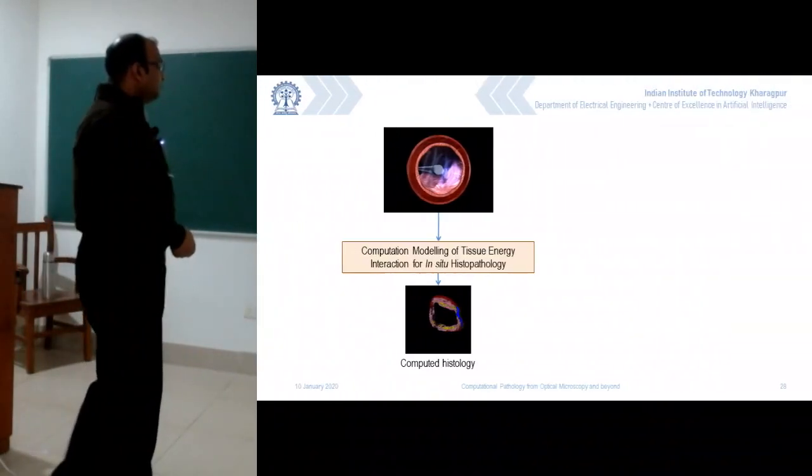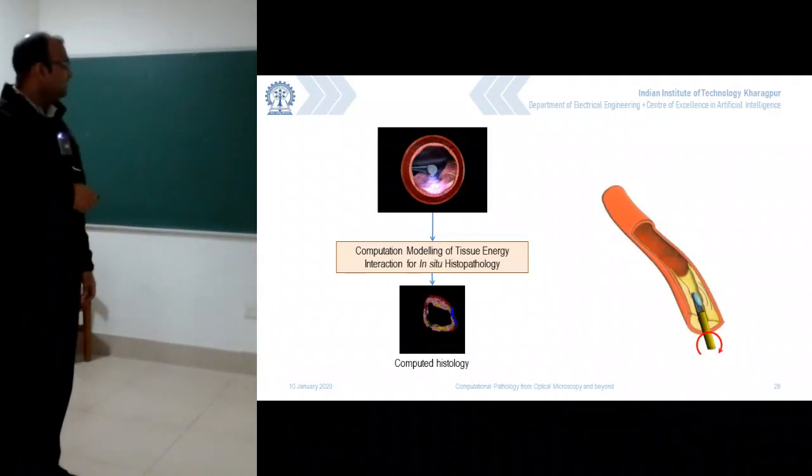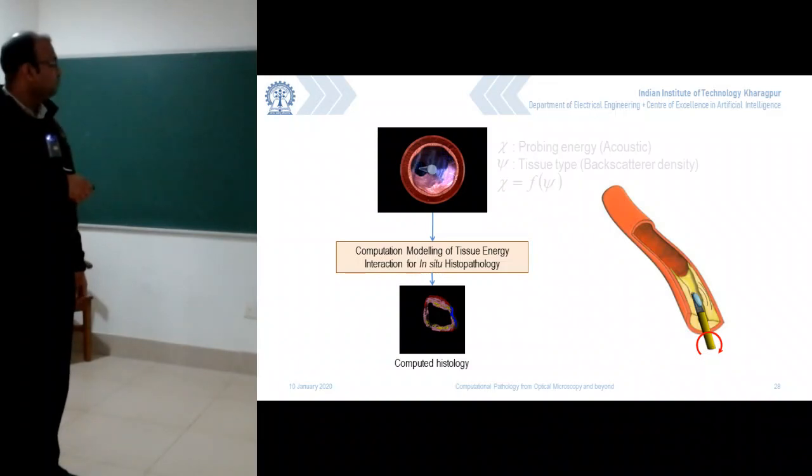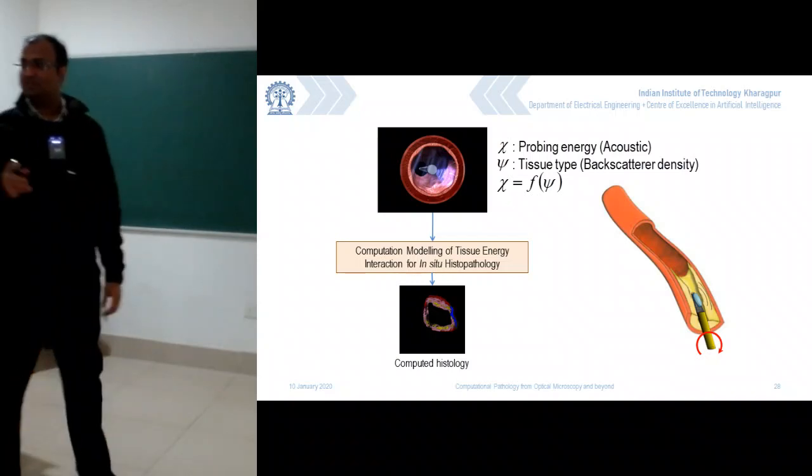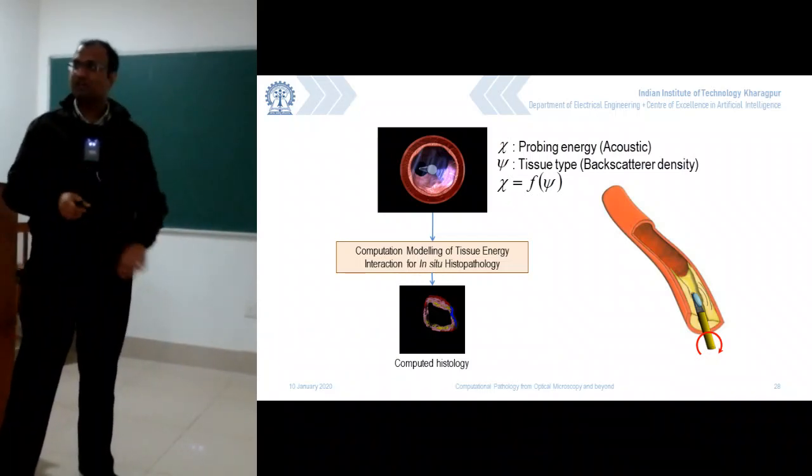Okay. So the idea was pretty simple. If I have an ultrasound probe, where there is only one element constantly sending ultrasound pulses, you would see this rotating, and it keeps on sending on this top left hand side image, this part rotates. You are getting back some of these energies coming to you, and that's essentially this chi. And this F is whatever is happening to this energy of acoustics, and your psi is basically some physical property of that tissue, which can now be related back to what that tissue exactly is.